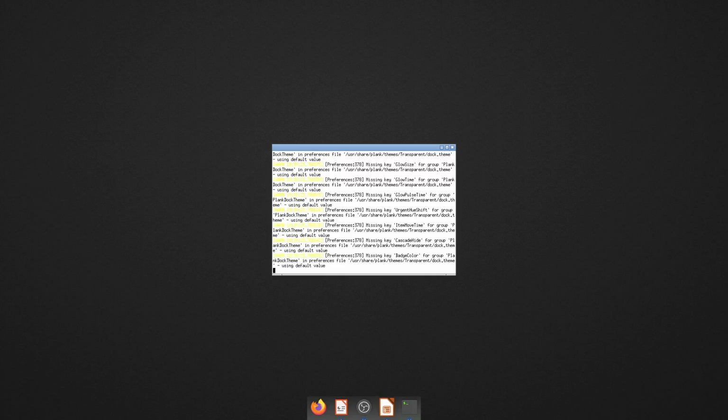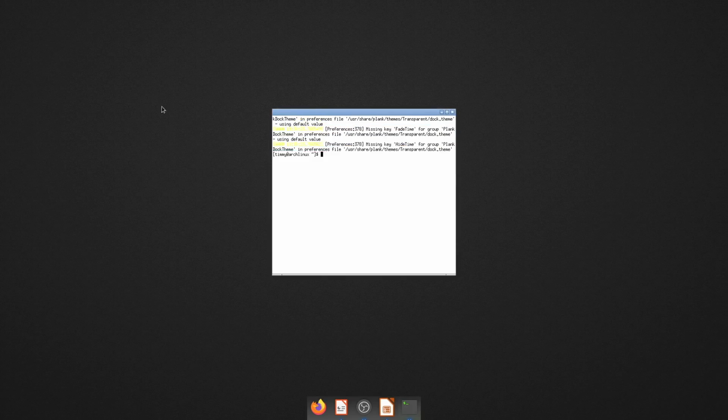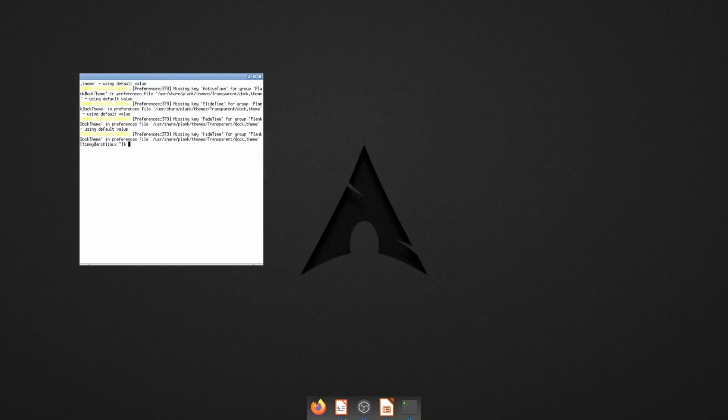So I'm just going to open my terminal again. Yay -S Plank and Tint 2. That's how you install them, but I already have them installed. So I'm going to run Plank with an ampersand so that it can launch and I can still do other things in the terminal. This is Plank, as you can see. It's got a relatively, well, rudimentary interface.